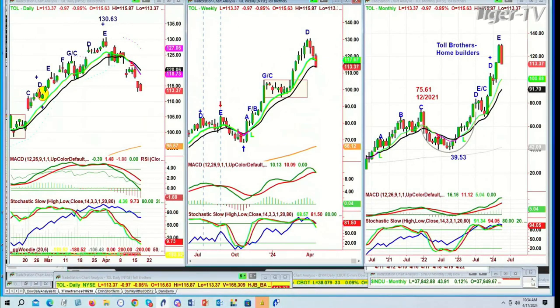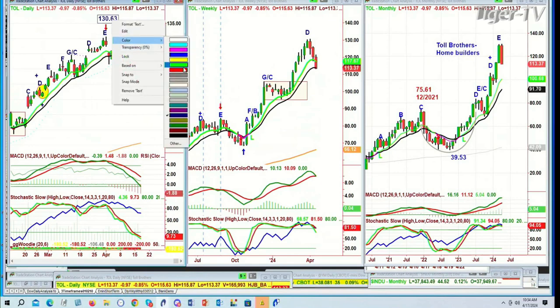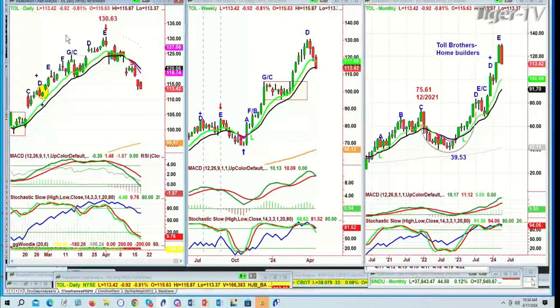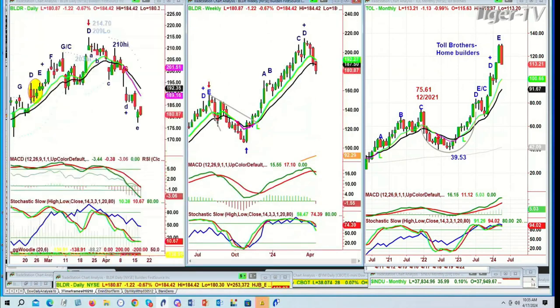What about Toll Brothers? I should have just shorted it right there. We're concentrating on both longs and shorts at this particular time. I was thinking of even a put option — I just couldn't spread myself too thin. Toll is trading at 113.42, down 92 cents. Looks very much like if it doesn't hold 110 support, it's going to take quite a dive. Right now it's one step at a time — sell mode in the daily, not yet a sell signal, but it did make a peak D high at the 130.63 level in the weekly chart.